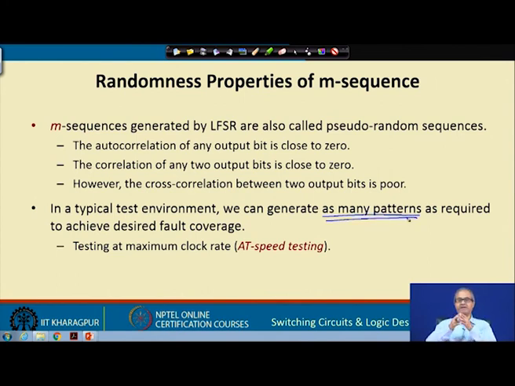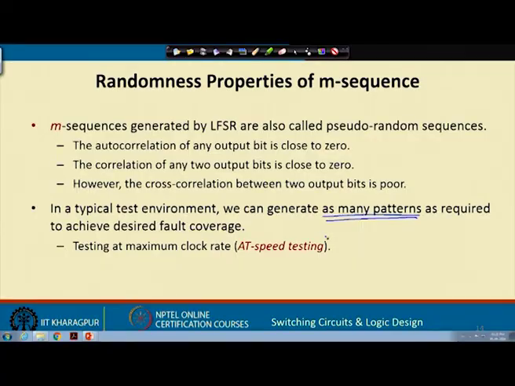And there is another advantage. You think of this scan based testing, scan path, which we had discussed in the last lecture. For applying every test pattern, we have to serially shift some pattern in a shift register, then apply the pattern, which means we cannot operate the circuit at the maximum possible rate with which the circuit is supposed to operate, but here we can.